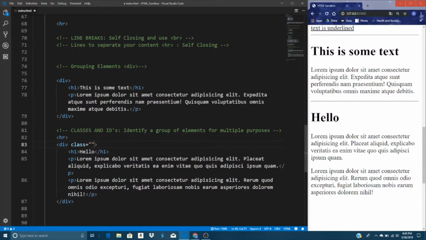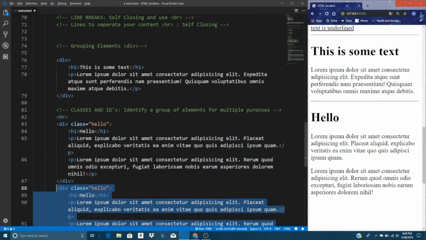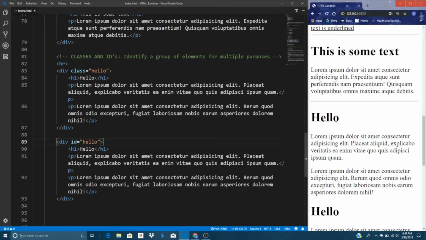So let's give this element, this whole entire group, a name. We just called it hello. Alright, so now we can catch on this later with hello. But let's create another one of these to simulate an ID. The difference between an ID and a class is that a class can be used multiple times. So let's just say we were saying that this is an article. Let's call this a hello div, just like we did before. But let's call in the ID so we can be more specific, like this is all about you.